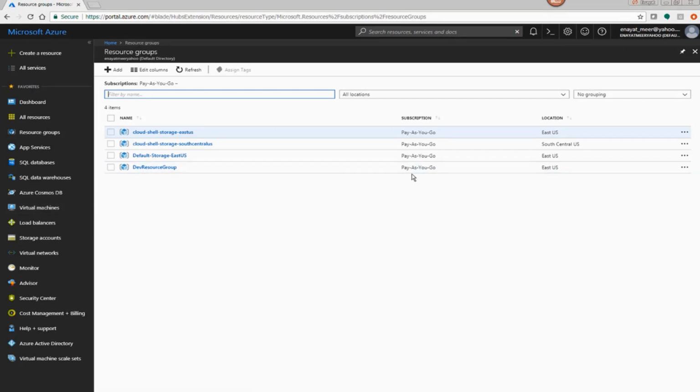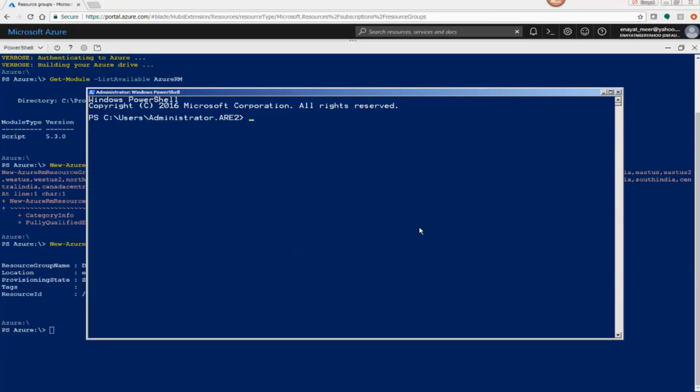Because we are in remote signed execution mode, we are in PowerShell from our Azure console, so we are good to go. Now I am going to bring up my local PowerShell command.